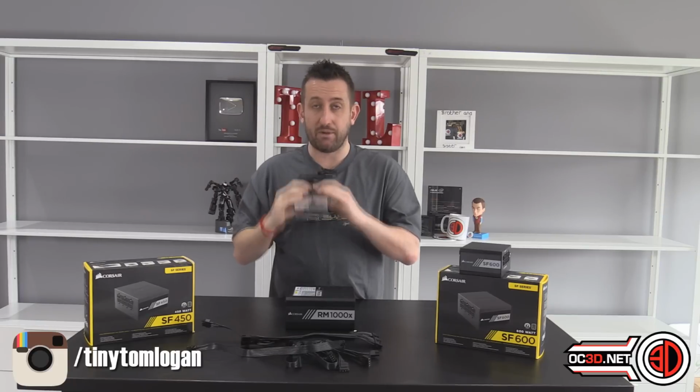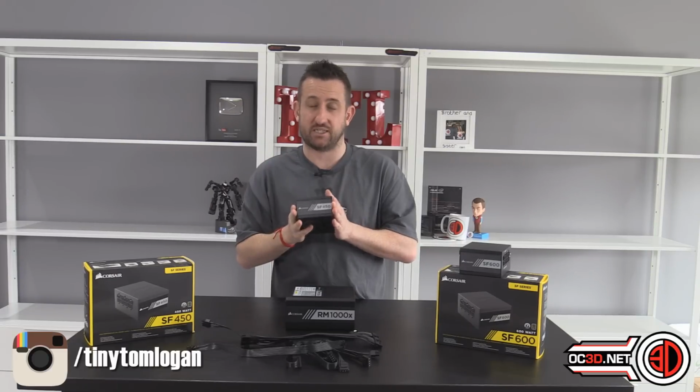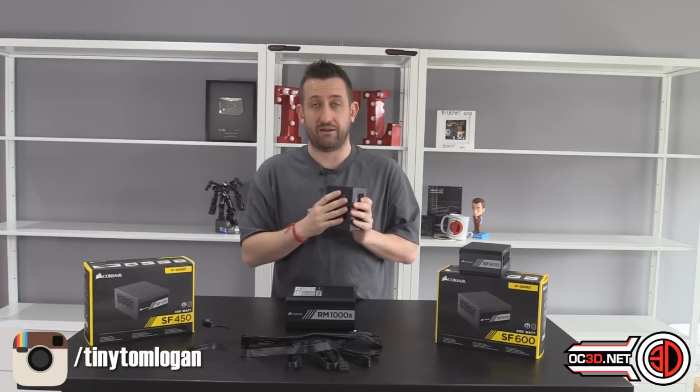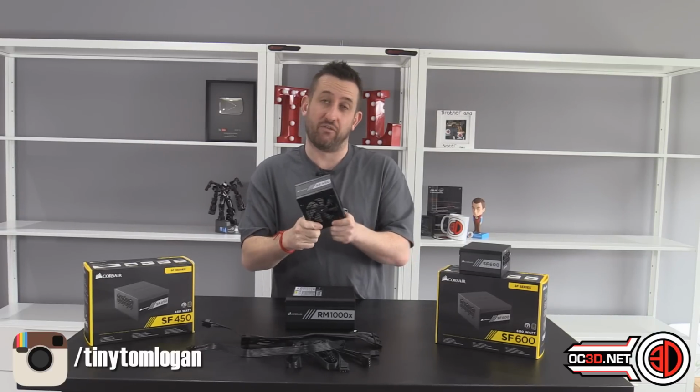But obviously, the most important thing we need to do now is get the load tester out so that we can put some proper stress on these. And by putting some proper stress on these, it's going to then mean I can see how much they warm up, what the fan profiles are like, and then also, most importantly, the electrical performance.